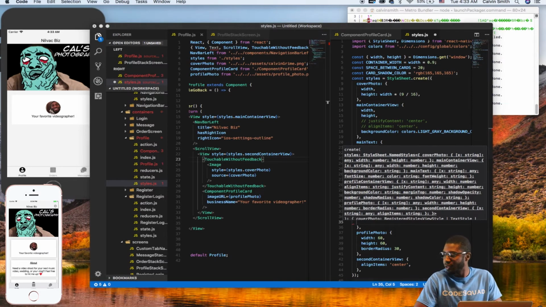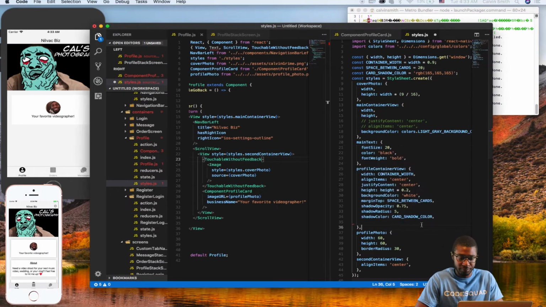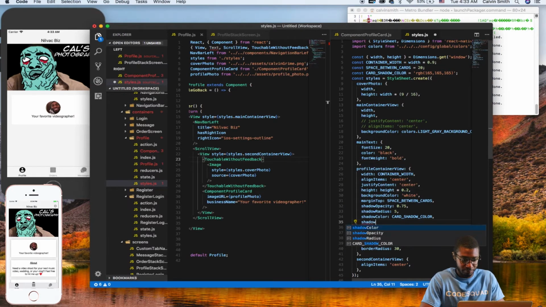And now we say shadow offset, and we say height 0, width 0.